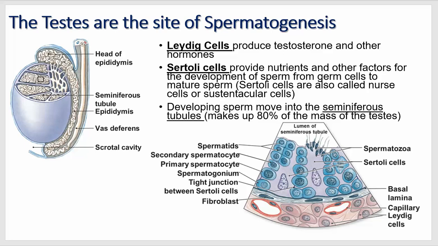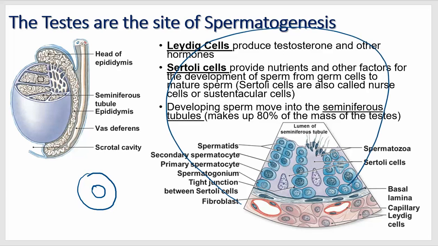Okay, so now we're going to start talking about these cells and trying to get our head around this. I tried to put pictures in here that can help, but this is a seminiferous tubule. The seminiferous tubule is a tube. If you're looking at it in a cross section, this is the lumen, the inside. If this were here, it would be this big, and the lumen would be in this area. This is just a chunk out of it.